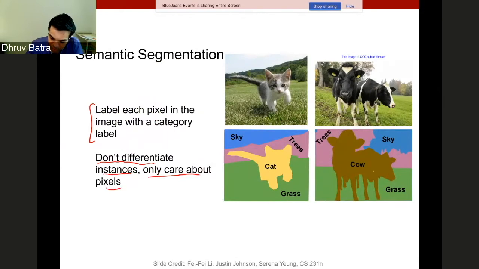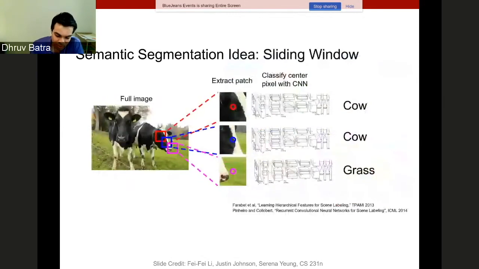So for example, there is cow number 1 and cow number 2 here, but all we get as output is this pixel-level mask, where from the mask we cannot differentiate whether there are 2 cows here or 1 cow. Yes, this is a poor formulation, but it is a stepping stone towards instance-level recognition. So think of this as more scene understanding about what is present generally, without delineating one instance of the object from another.